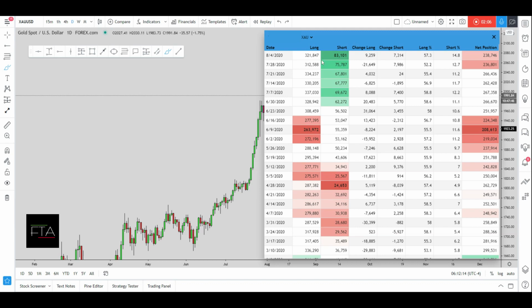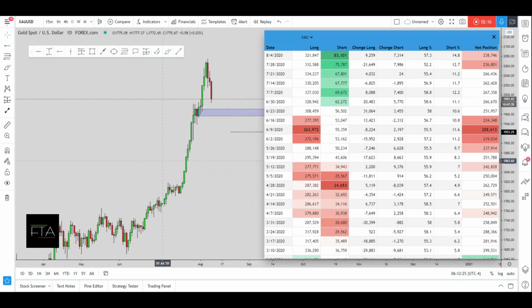Now, what we can see is that with the last report, longs reached 321K and shorts 83K from the 24K that we had here. So institutions, during this big move to the upside, are adding more shorts on gold. And net positions are clearly increasing because the longs increased even more, and clearly we see this reflected in the market. But at the same time, lately, we can see that this increase in net positions is not happening anymore, and we can expect net positions to decrease with the next report since institutions started adding more shorts.